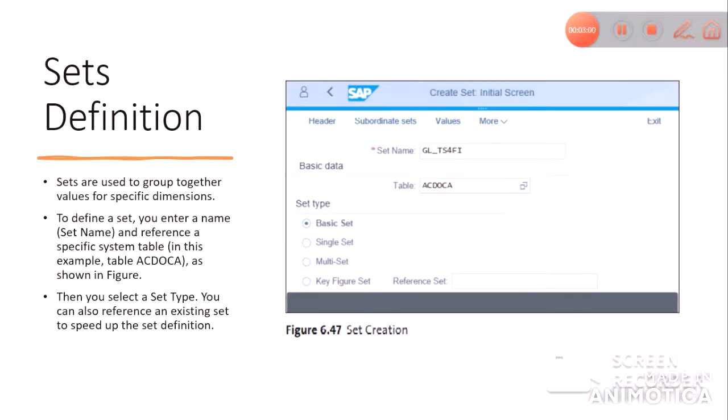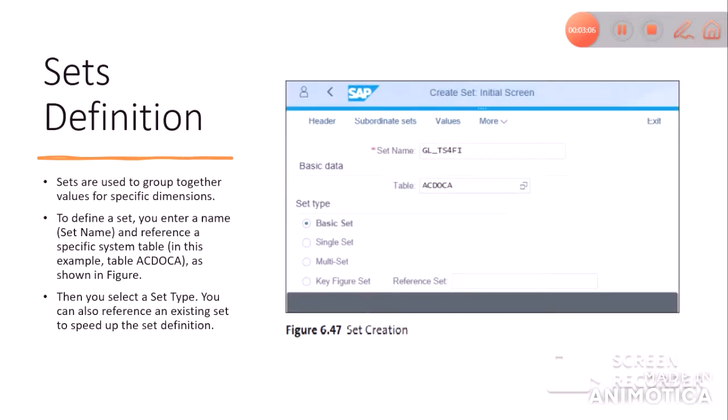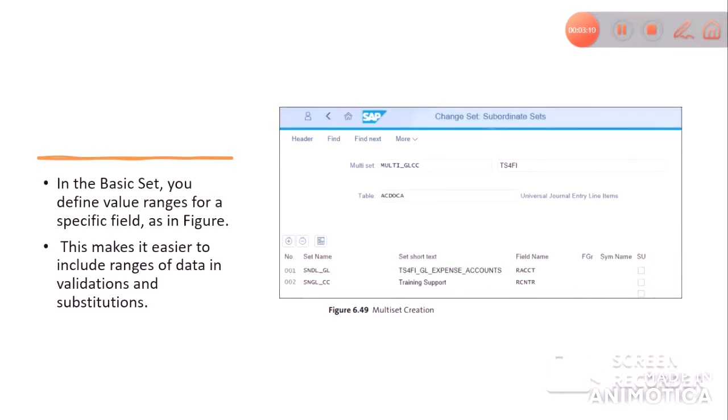But if we see this, you might get a little bit confused, like there is one screenshot missing.